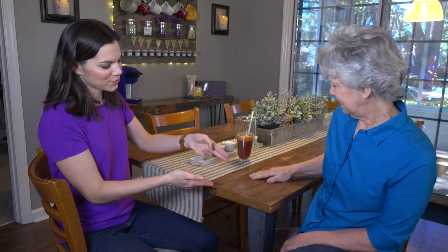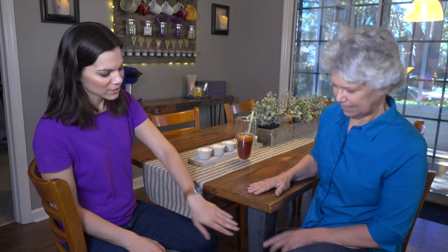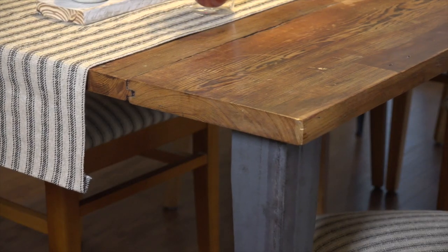I'm Vicki. And today we're in my dining room and we're taking a look at my dining room table. So a couple years ago I had this table custom made and I really love it. This nice barnwood here on the top and these really cool legs. But one thing I don't love about it is... yeah, it weebles and wobbles and I'm afraid it might fall down.